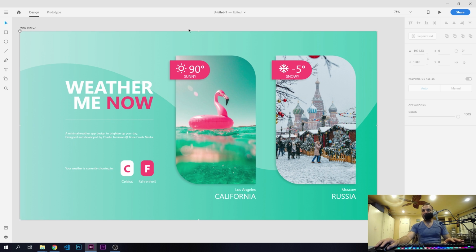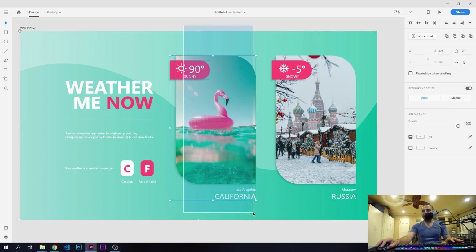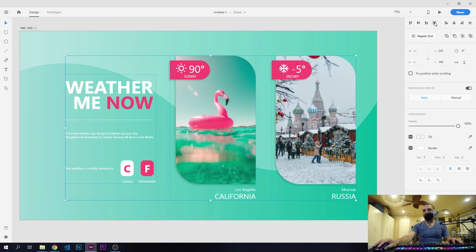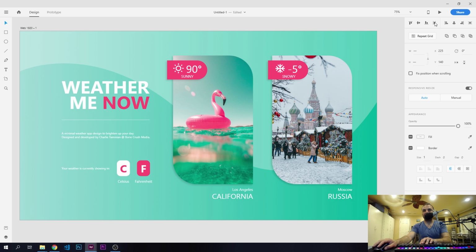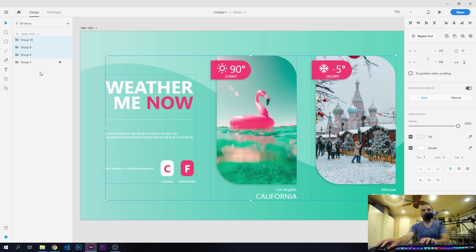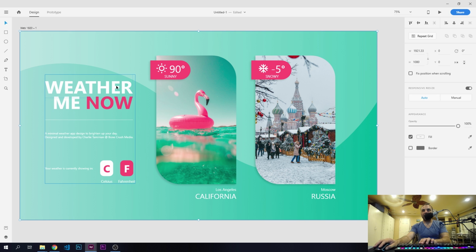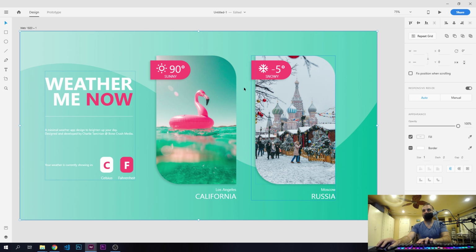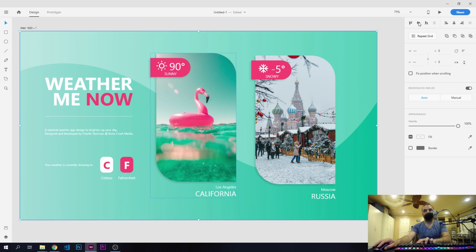Now everything is looking nice and dandy. Let's grab all of these, group them, grab all of these and group them. Let me grab this one, and this one, and let's kind of fix them just like that. Now I want to center everything on the page itself, so I'm gonna go back to my layers. I'm gonna select this group and I will unlock it. Then I can select this and this and center it. Select this and this, center, select this and this, center.